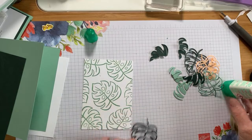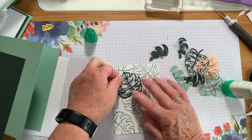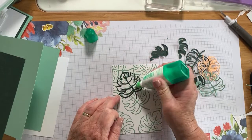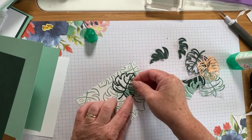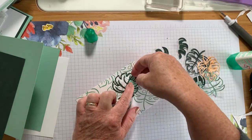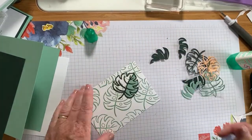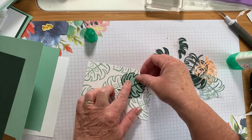Right, there we are. And I'm going to have a little sentiment panel about here, so I'm going to bring it up a little bit and just have it to the side. Okay, and then I can actually just put my glue in these spots, and then it should spread when I put the insides in. Right. There we go, it's in. By golly. Like so.